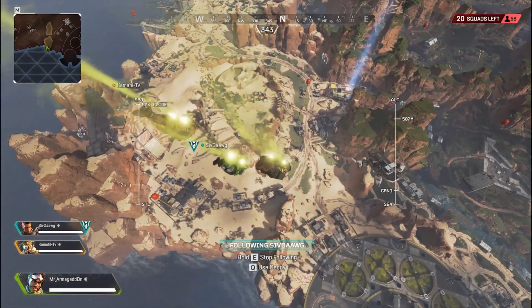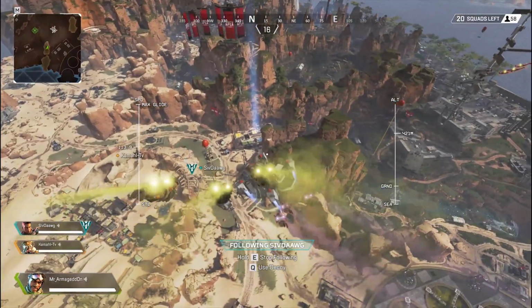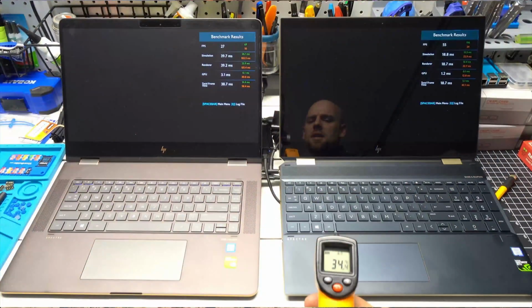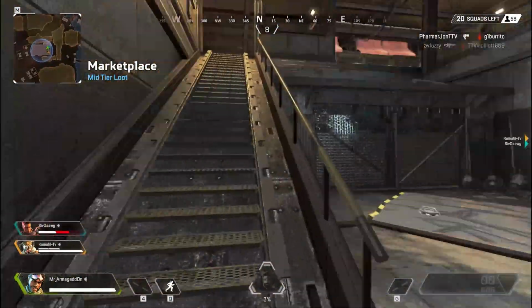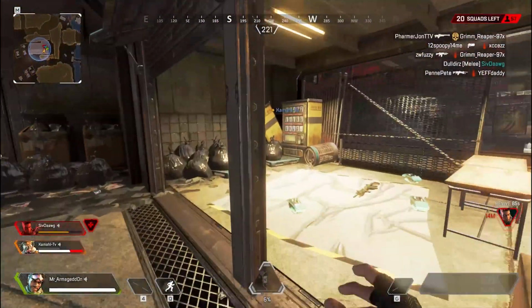So essentially what we saw at the bottom of the laptop near the trackpad, whereas the 2017 version registered 38C, the newer Spectre only came in at 34C, so that's not too bad at all. Top near the hinge, where things get a lot toastier, the 2017 version was hitting 51C, and I'm only registering about 45C on the newer Spectre.